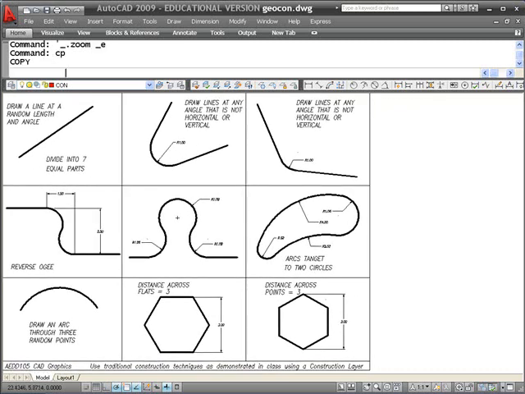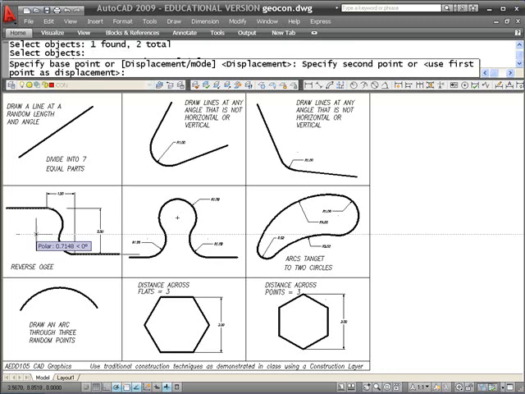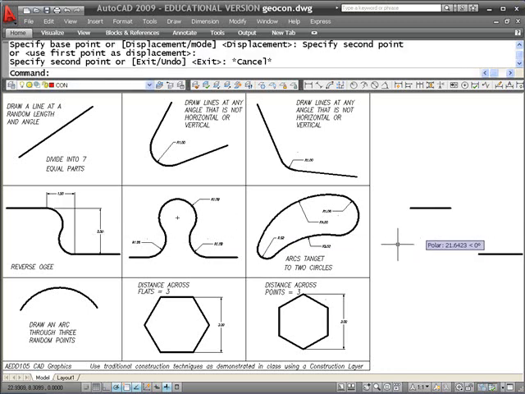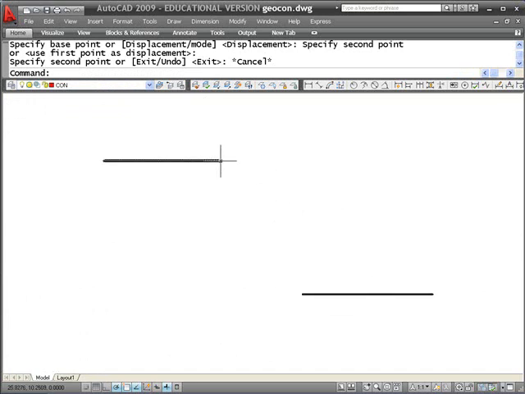What I'm going to do is to copy these two lines right here. Not the dimension, but the lines themselves. I'm going to copy those over to the side. And the idea is to connect those two lines with a Reverse Ogee, which means we need to have an arc that is tangent to this line at this point, swings down through, transitions through a tangent point to another arc that reverses direction, and that other arc has to be tangent to this line.